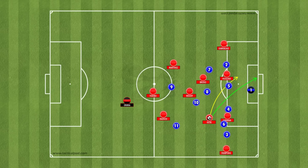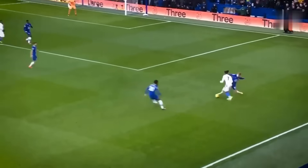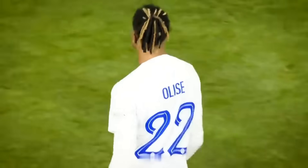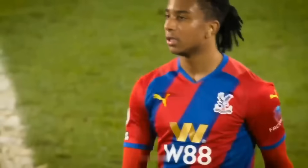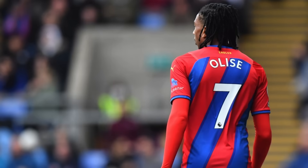This serves two purposes. First, from Elise's perspective, these runs can't help but drag the opposition fullback and midfielders on that side away from him, as they look to drop off a few yards to cover the runs ahead — giving Elise the space to come inside and find either a cross or a shot. But secondly, you also have one or two underlapping options for Elise to find with a slide-rule ball in behind the fullback, which the nonchalant winger has in his locker to a much greater quality than Anthony.